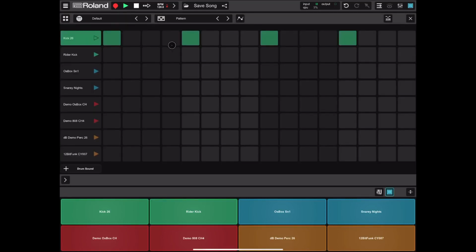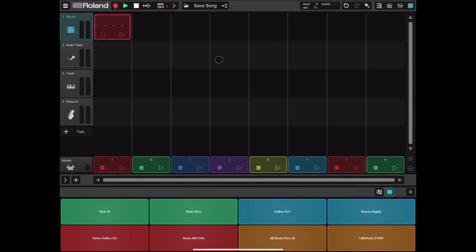If I double click on it, I go inside the drum pattern editor. Here you can see 4 kicks, and this is the measure. So let's come out from there. Let's click on part B to create another loop. Let's click record and create a different loop. As you can see, you can overdub or over-record your playing.